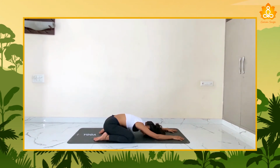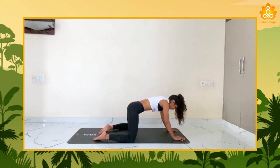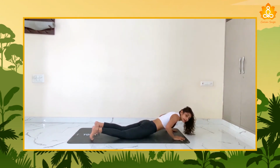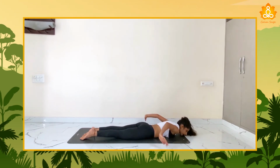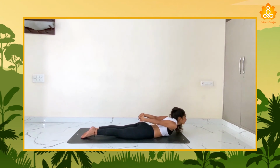Calm your breath, calm yourself. And whenever you feel complete, just lie down on your stomach and slowly interlace your fingers at your back, join your knees together, and with inhalation, just lift your chest up. Look in front, you'll feel a good stretch at your back.